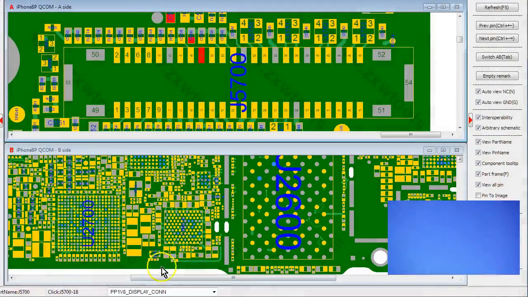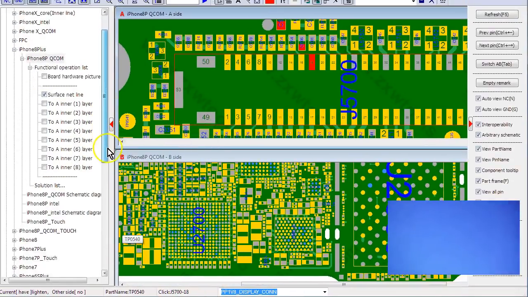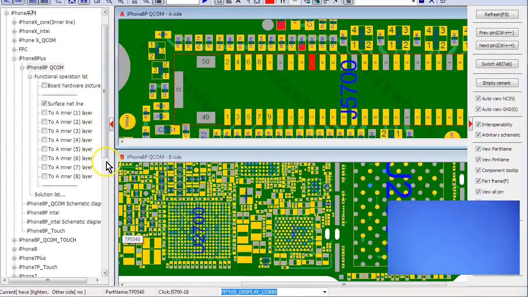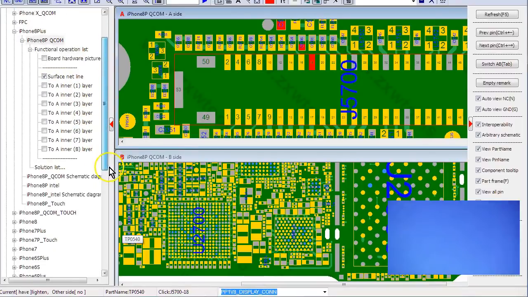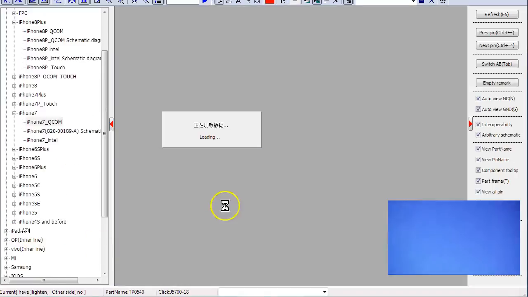Sometimes ZXW tools don't have it on the 8+, so let's go to the 7 and I'll show you what we're looking at. I can't do this for every video, but I'll do it for this one.